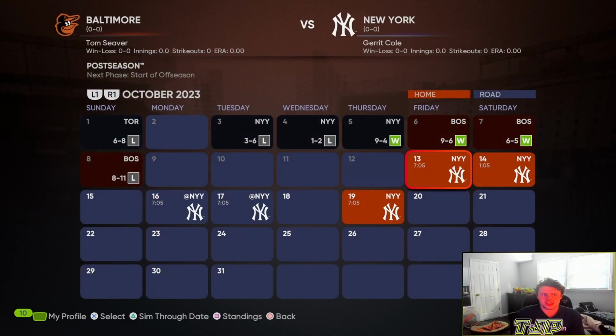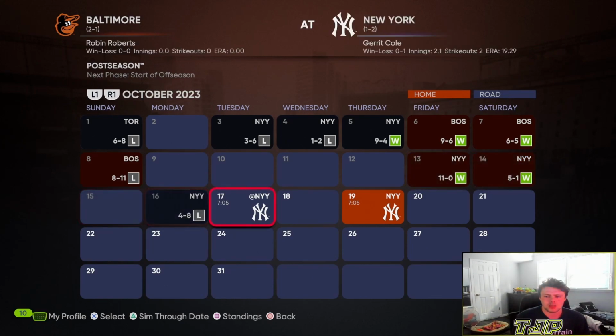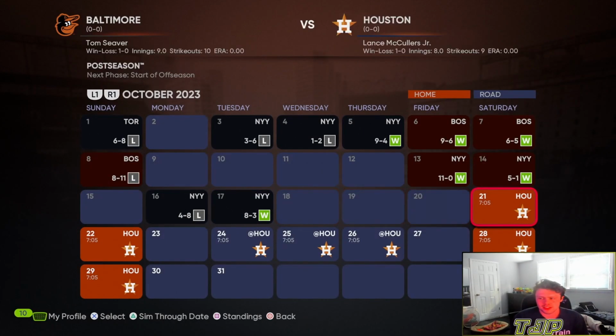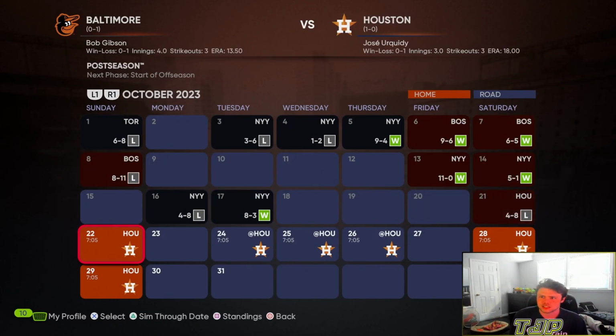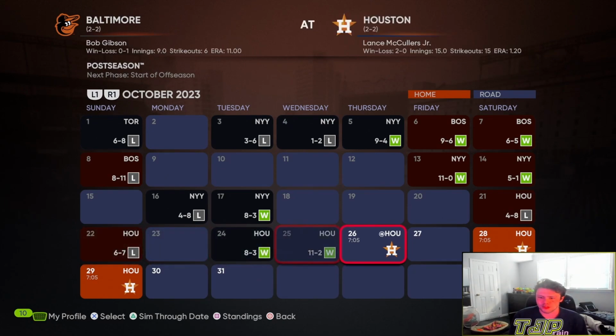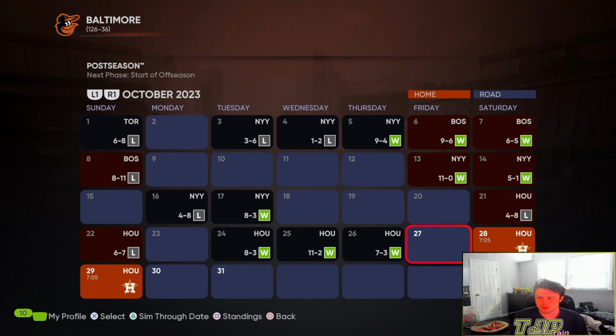So we're going to be taking on the Yankees in the first round in the ALDS. Once again, Game 1, we beat them. Game 2, we beat them. Game 3, we lose. Game 4, we win. Go into the ALCS, take on the Astros. Will the trash cans come out in this series? Game 1, we lose, so possibly. Game 2, well, we were home, so we win 3 straight. So the trash cans, maybe they brought the trash cans to Baltimore. Who knows? But we win the ALCS, and we're taking on the Padres in the World Series.